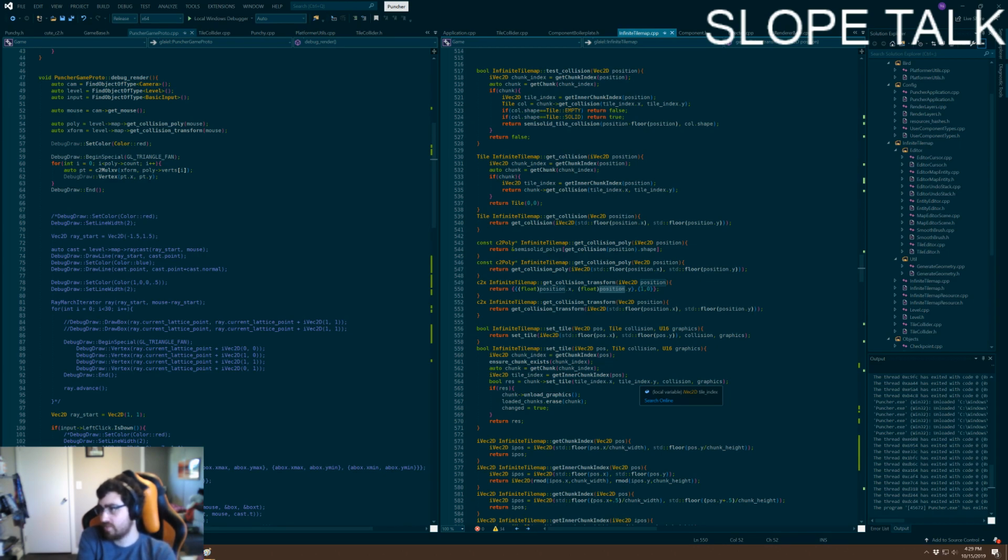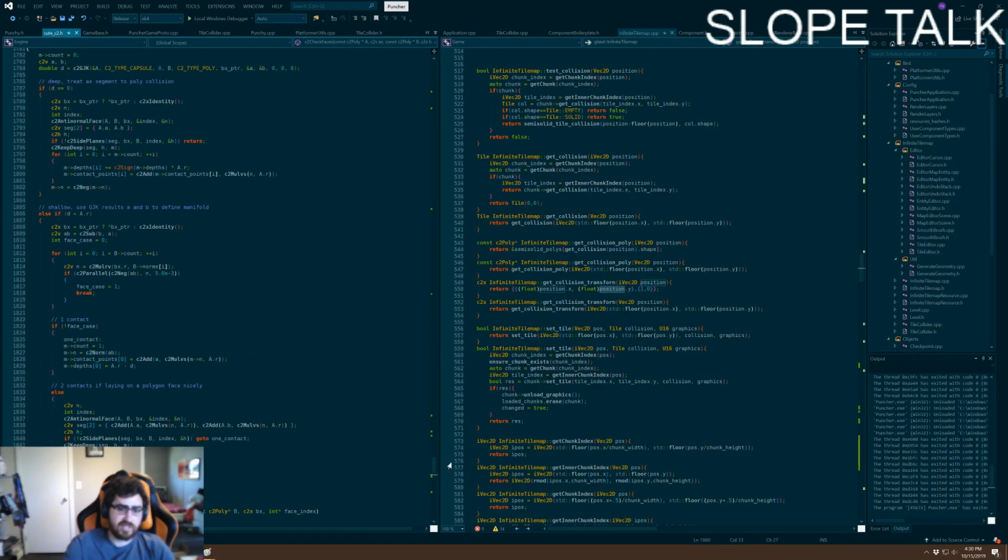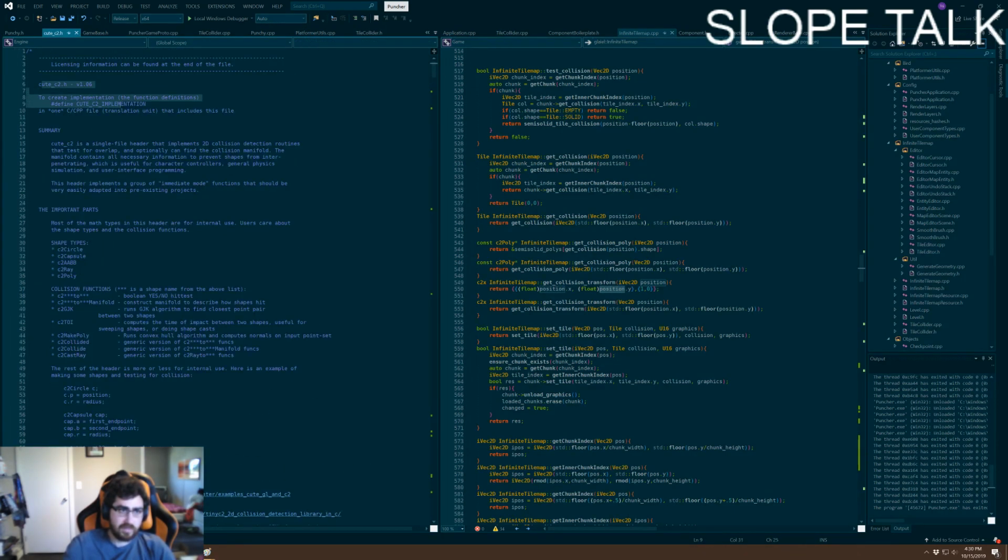It doesn't have to put it into a broad phase collision detection thing, because a tile map already is a sort of broad phase collision detection. But you can just grab the shape associated with a tile instantly, and then you can run it with a collision detection library. I'm using Qt-C2, which is open source.